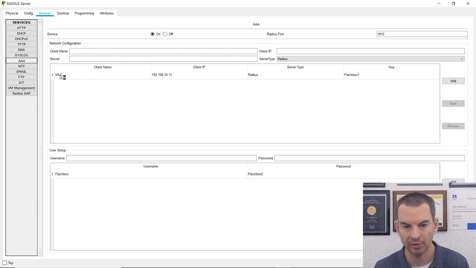I've added the wireless LAN controller here, and I've specified its IP address is 192.168.10.11, and the shared key is FLACbox1.